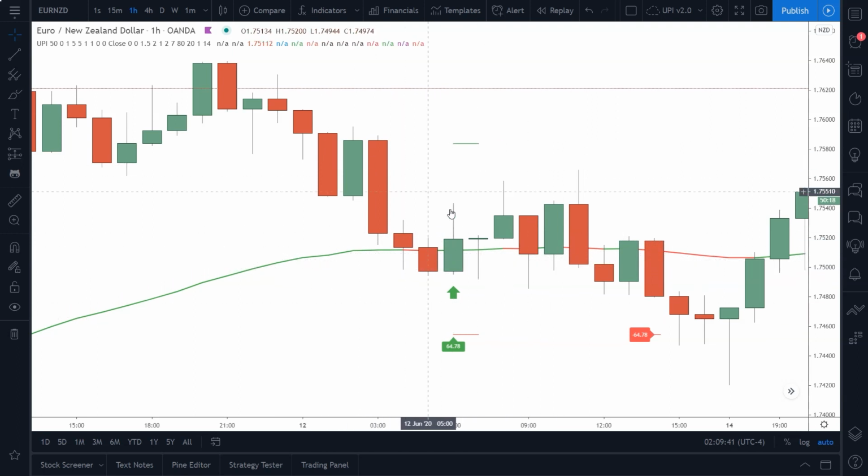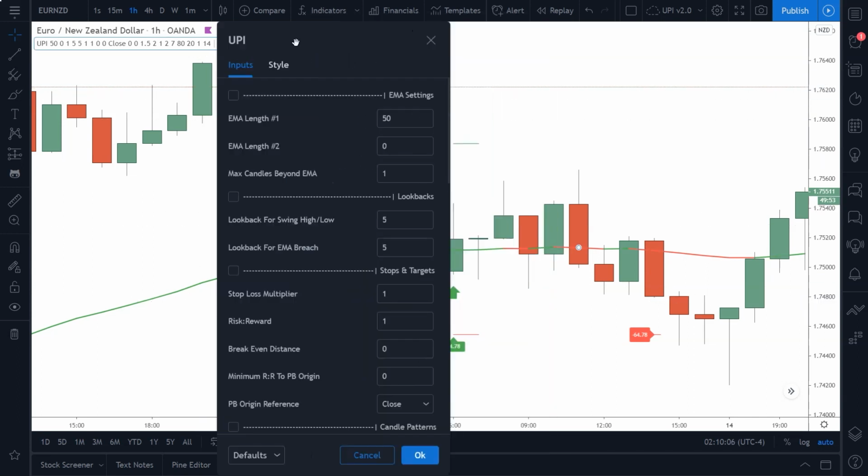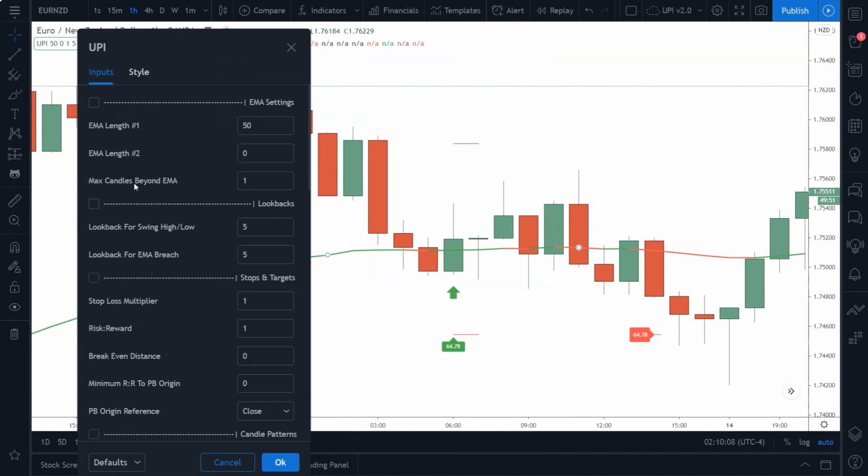For my personal trading strategy rules, I'm allowed to have one candle close below the EMA, and then a bullish engulfing candle is still considered a valid long entry as long as we only have one candle closing below the EMA on this pullback. That's what I found worked best according to the way that I personally trade this strategy. But if you wanted to test your own variation of this and see how it performs without it, you can change this max candle beyond EMA to whatever you wanted to. If you wanted to allow 2 or 3 candles to be below the EMA before your signal is invalidated, you could increase this number.